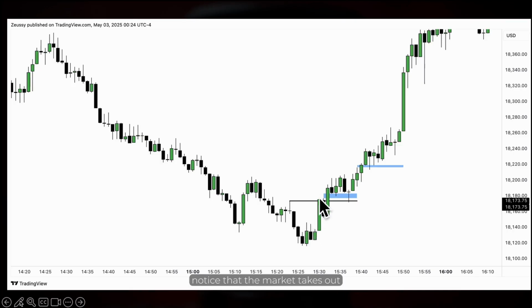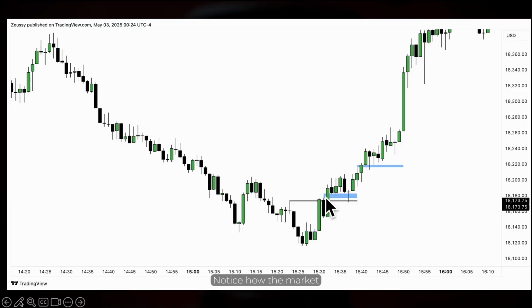Notice that the market takes out this high, which set up that final expansion leg lower. And when it comes to recognizing the final expansion leg lower, that's relative. Meaning, you could also argue that this is the high which set up the final expansion leg lower. Both are valid. This is the more aggressive way of recognizing a change in state of delivery, and this is the safer way. Notice that we see the market form an imbalance right here.